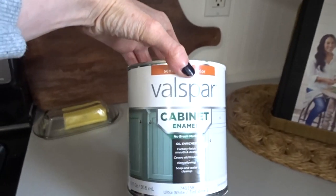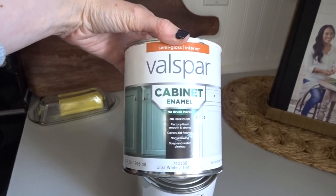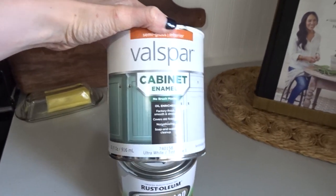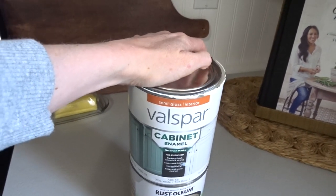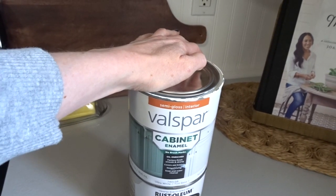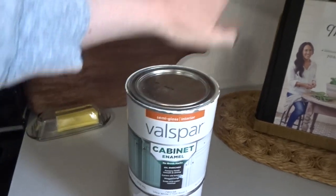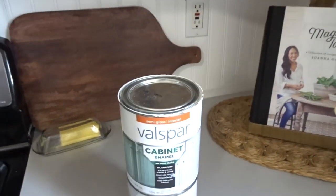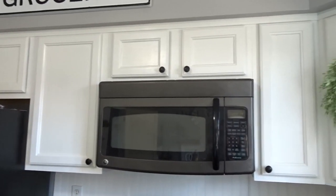So I would 10 out of 10 recommend, if you're gonna paint your cabinets, to use this stuff. I found this at Lowe's and it has held up so well. Painting your cabinets is not fun at all. I hated doing it. I had to roll the paint on, but definitely worth it. As you can see, it's really held up well.